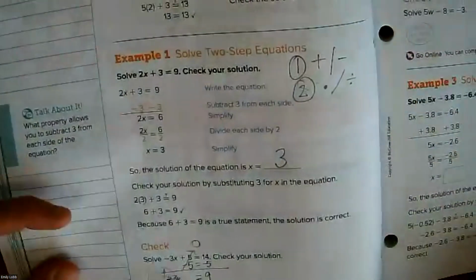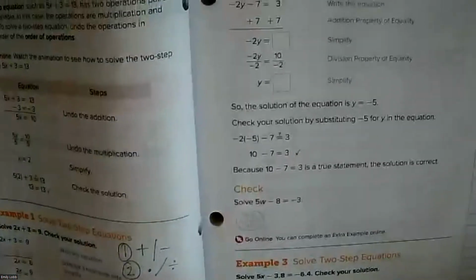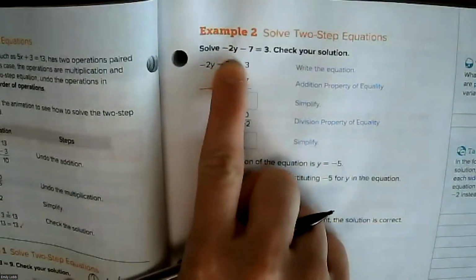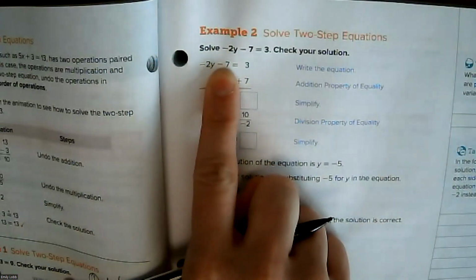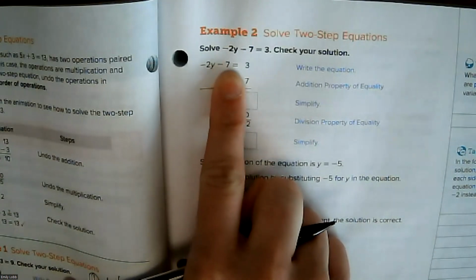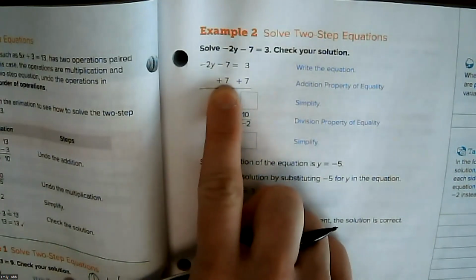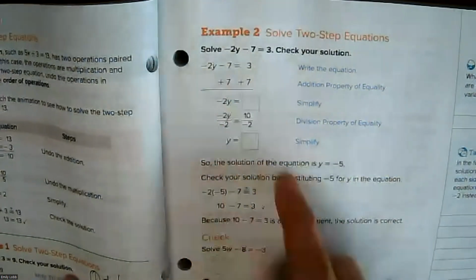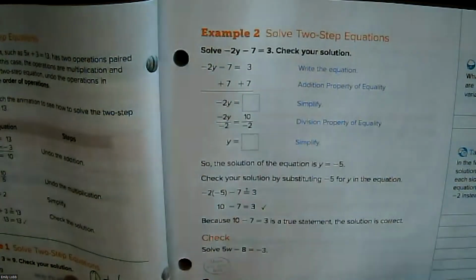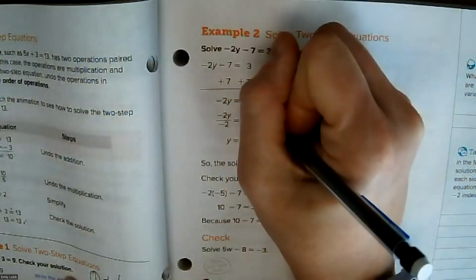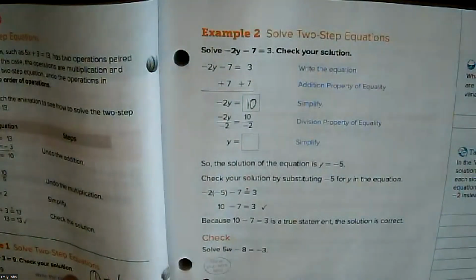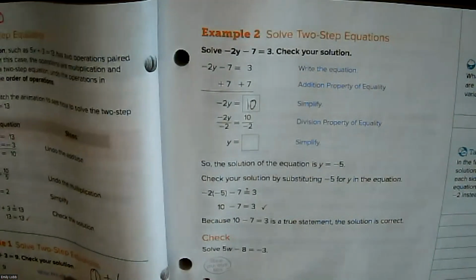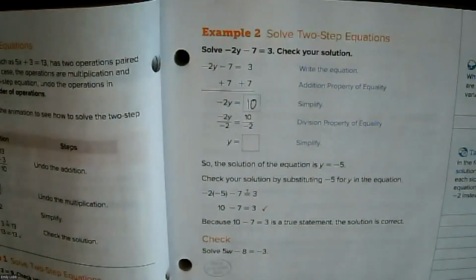All right, here's another one, but we have to do this a little bit differently. Remember, add or subtract. What are we going to do? Add or subtract 7 from both sides? Well, they're telling us, right? So if we add 7 to both sides, -2y is equal to what? What's 3 plus 7? 10. And then multiply or divide. Are we multiplying both sides by -2 or dividing both sides by -2?